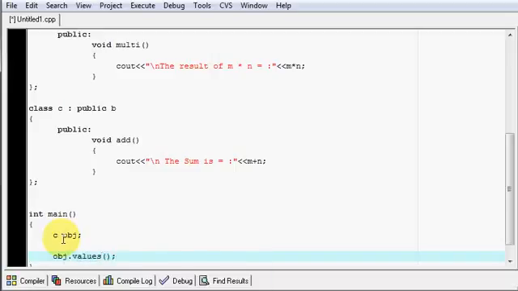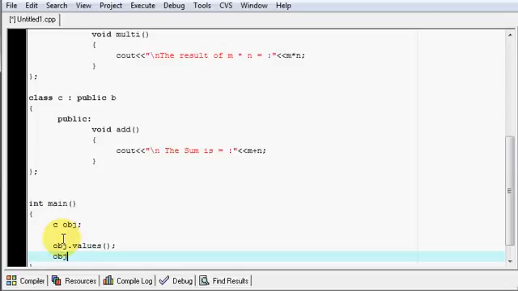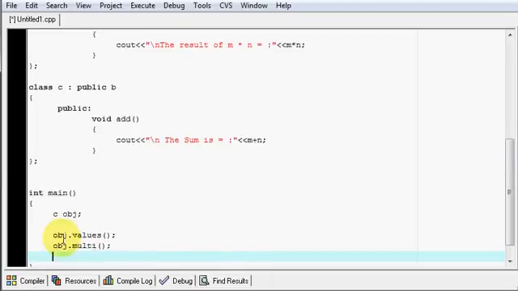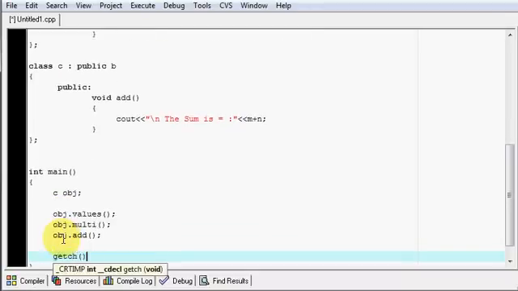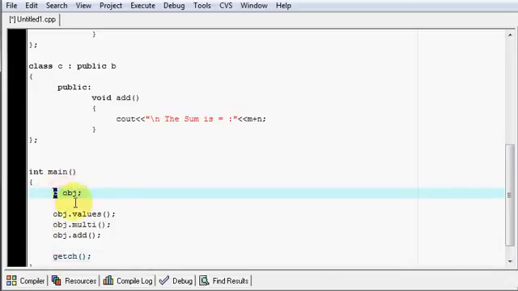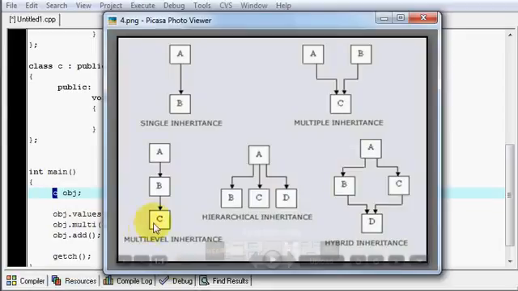Then afterwards obj dot multi, then obj dot add, and a program using getch. What I have done, I have created an object using our third class, that is your C class. Now the object of this class can access everything, the properties of this class as well as this class.